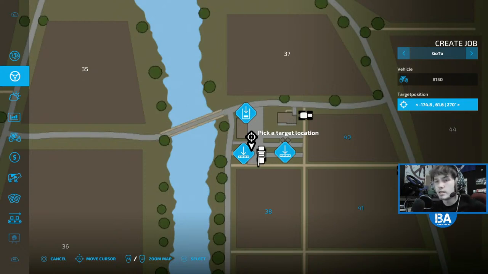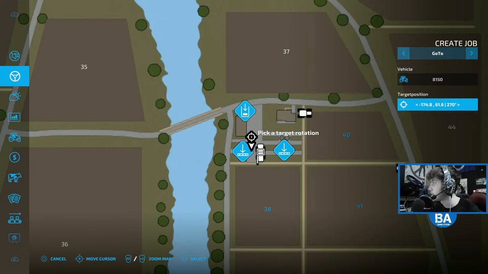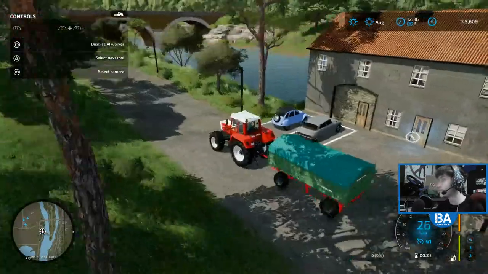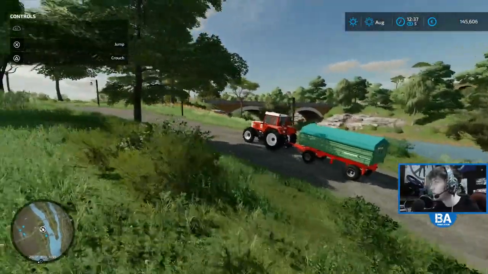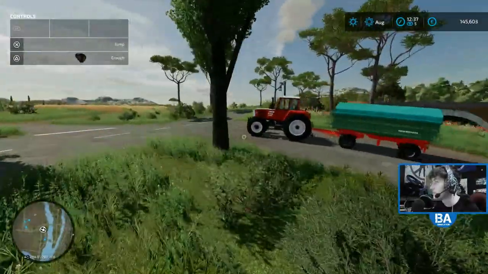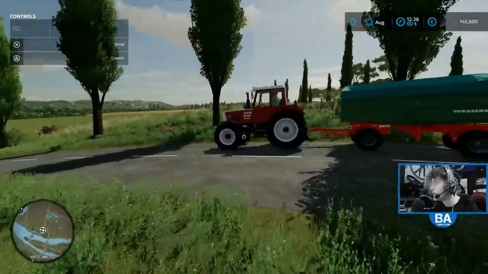But yeah, this is the new AI system. So, obviously, AI before could only complete a job in a field. Now you can do deliveries and all that sort of stuff. So there's much more you can do now with workers, which is all right. I'm not sure how we select it. Target position. There. Have we done it? Start job. There we go. We're starting the job. Oh, hello. Look, the driver. That's not me driving. That's the AI doing it. So if we leave them, they're off on the way. Using all of our money. Cool. So yeah, the AI can do a little bit more now.